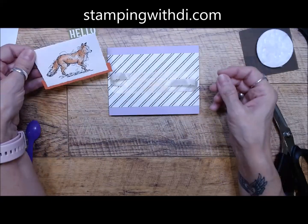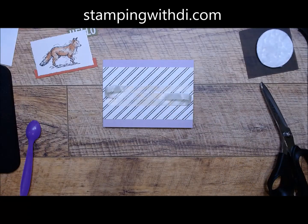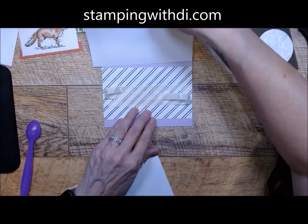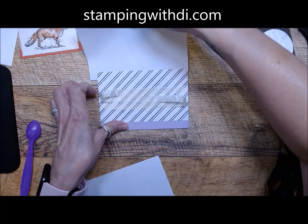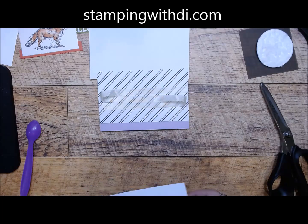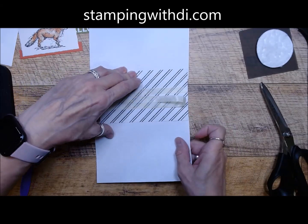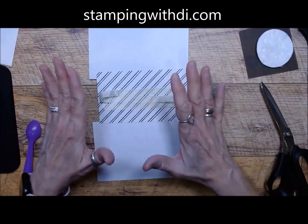Then let's take, but you know what I forgot to do? I forgot to splatter, on my first one too. So I'm just taking some recipe cards and I just stick them up underneath there. So if you make this mistake, just keep some recipe cards on hand. All right, and now they splattered.